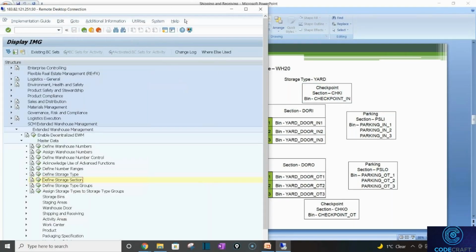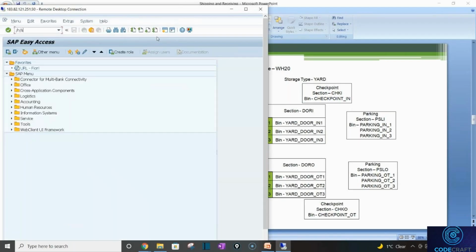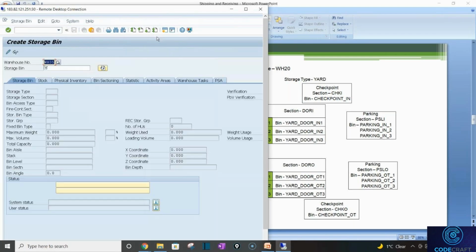Okay, so now let us create the bins. Storage type is yard. Section is CHKI.